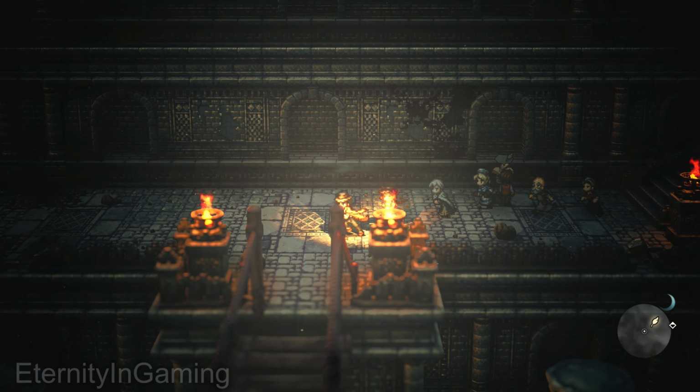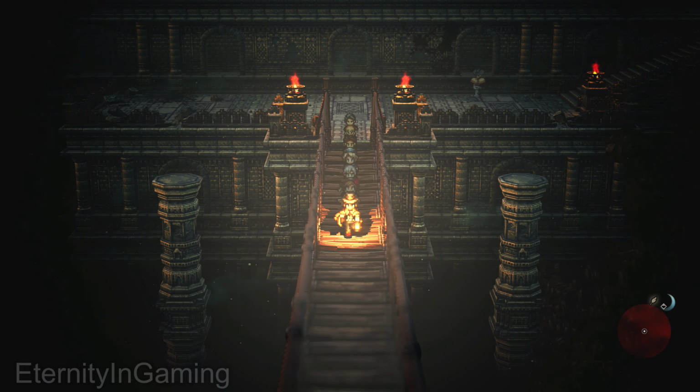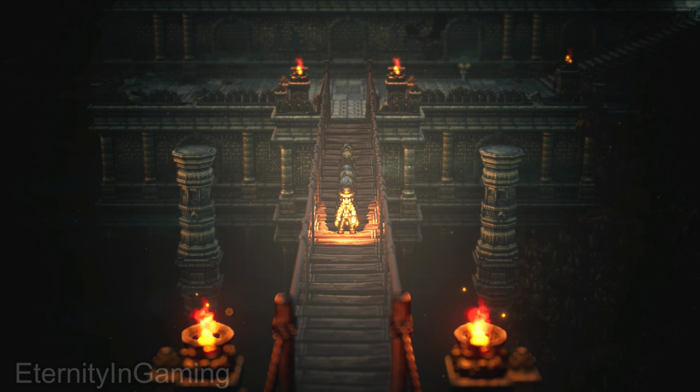So there's a save point right there. Feel free to use it. We're gonna collapse the bridge. It'll only collapse if you have 7 people at least. But yeah, right away you should be able to go back up.